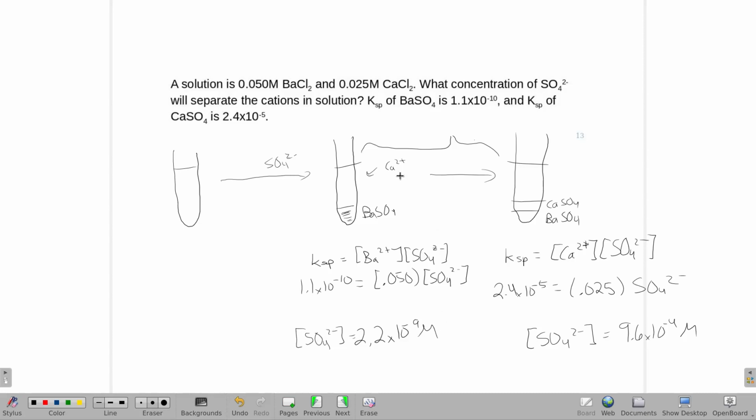Alright, so what this means, the answer to this question, there isn't an answer. You're looking for a concentration of sulfate between these two. The closer you get to this one, the more likely you're going to have where all the barium precipitates out, because you're going to have the sulfate in so much excess. So even if you had an answer of like 9 times 10 to the negative fourth, that is just smaller than this 9.6, so that would work. So we're looking for a number just smaller than this, or closer to this value but not larger. Because if you go larger at all, you're going to get some calcium to precipitate out. But if it's under that, just the barium precipitates out.